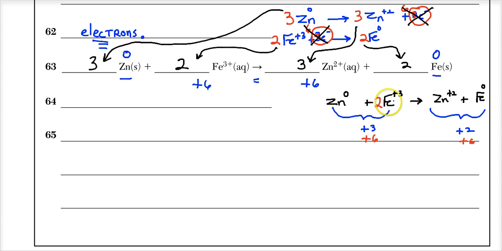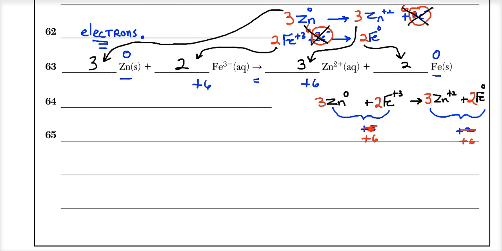Now, I'm balancing the charge. I have to also balance the mass. I put a 2 here as well. Okay, why? Because 2 irons have to equal 2 irons. I can't just forget about law of conservation of mass. Now, how do I get plus 6 on the other side? Well, this is plus 2. To get plus 6, I put a 3 in front. And I have to balance the zincs. 3 zincs on this side, 3 on this side, and you get the same result. So it doesn't matter which way you work. That should be hopefully helpful to you.